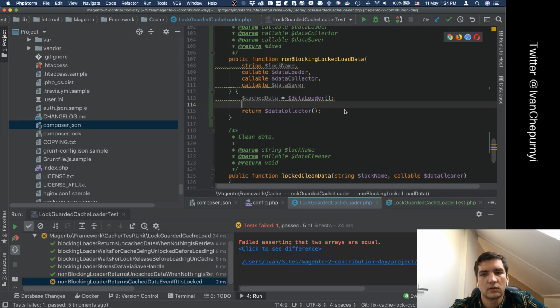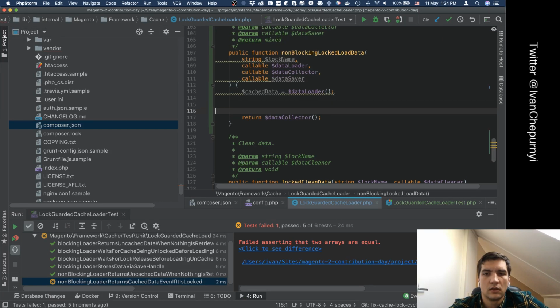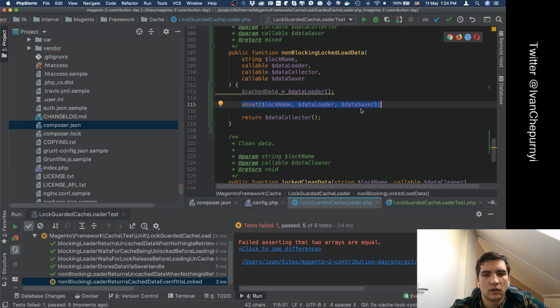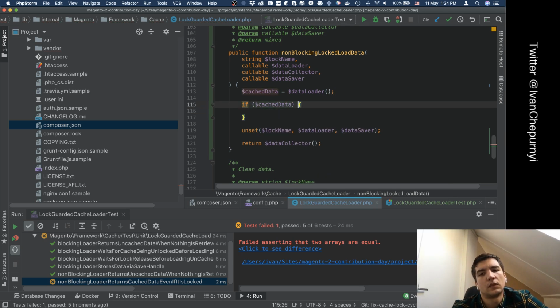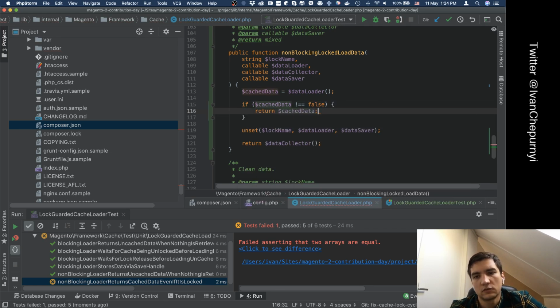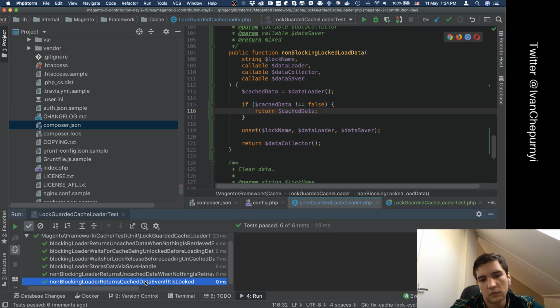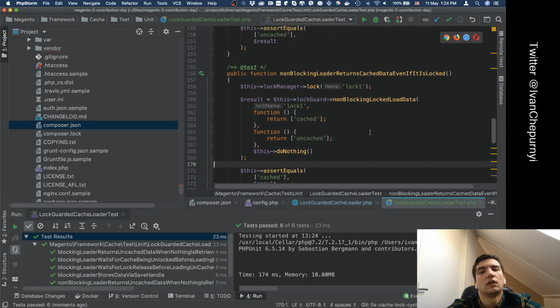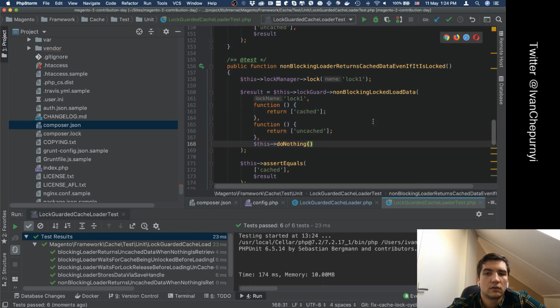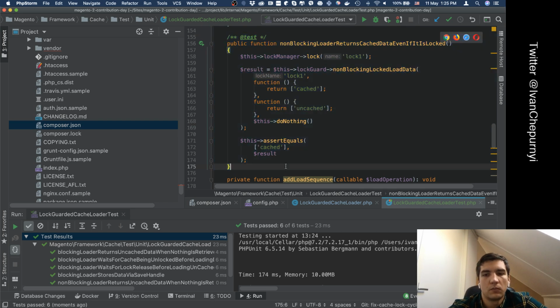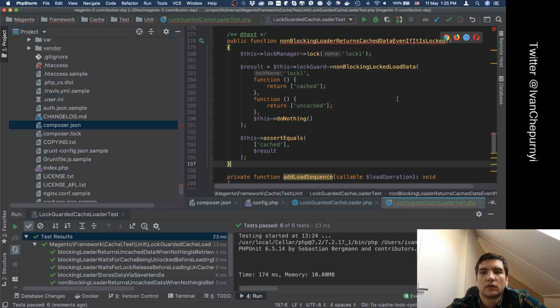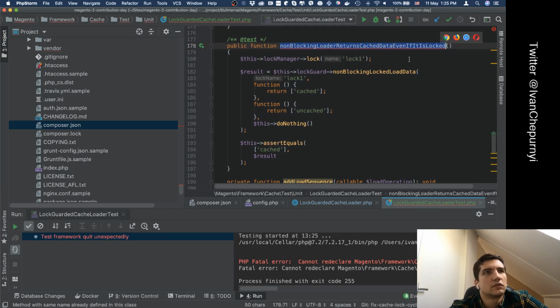I'll just invoke the check if, let's say, cached data not equals to false. We'll just return back this cached data without doing anything, right? Okay, so now our test is green, and that looks like a good progress. And then the next one is testing another thing, right?